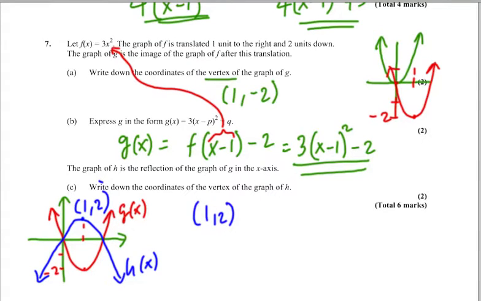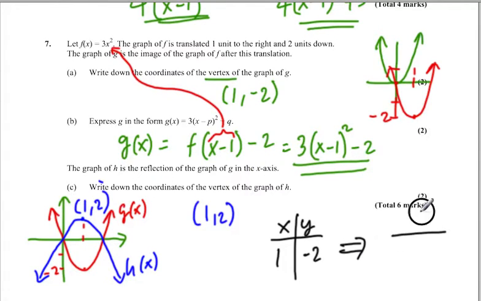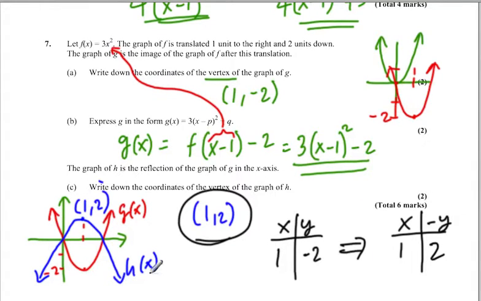Another way to do it is we can just use our x and y's that we've used before. So say for example, we have x, y, and we know our vertex is 1, -2. Now what they're saying is that there's a reflection across the x-axis. So if there's a reflection across the x-axis, really what has been transformed is that all the y's get changed, right? So in other words, there's -y, but the x's stay put. So x stays the same, so it's 1. And then what's -y? Negative of -2 is +2, so it's 1, 2, which is the answer that we have here. So you can do it two ways. You can draw a graph and maybe get a visual interpretation, or if you want, you can just do it through algebra, just like how I did, and that's how you can also get the coordinate.